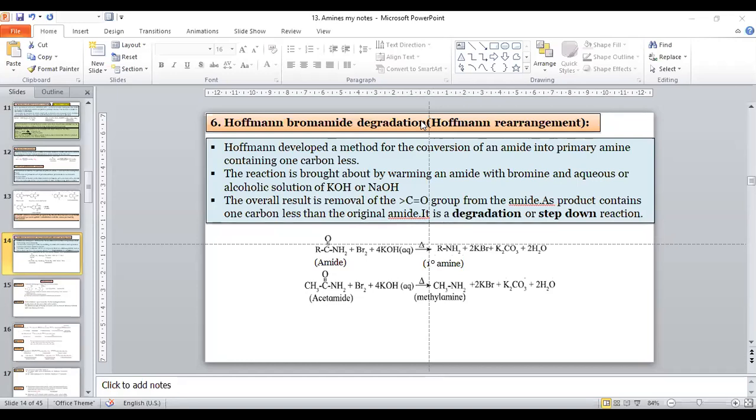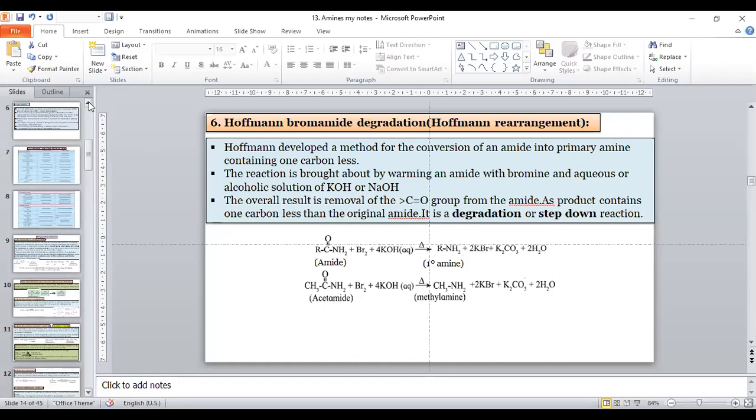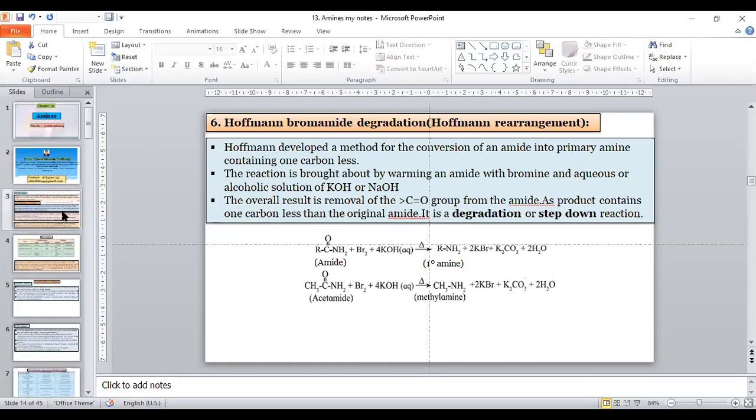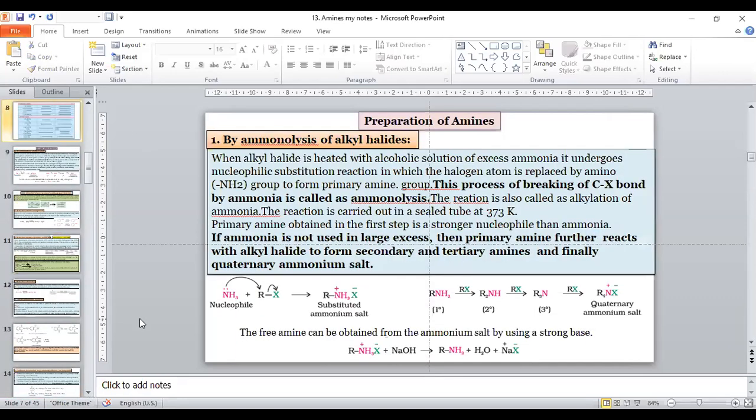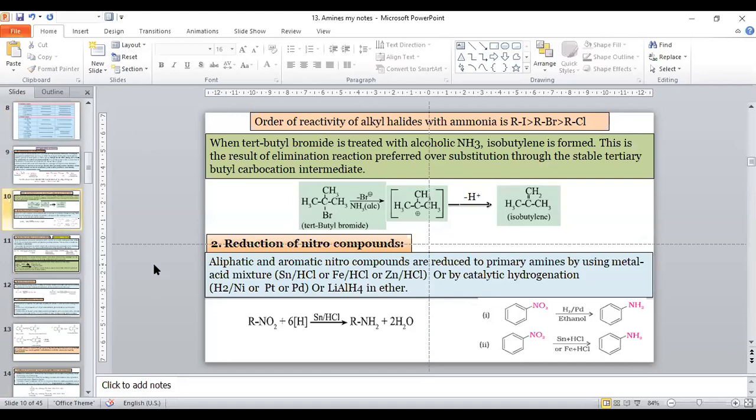Yes, we will start. Yesterday, we completed chapter number 16, that is green chemistry and nanochemistry, which has a weightage of 3 marks with option. And we started another organic chemistry chapter, which is a very small chapter, that is amines. In this chapter, we completed the nomenclature, what is meant by primary amine, classification, then different methods of preparation of amines. Yes, these methods of preparation I completed yesterday.